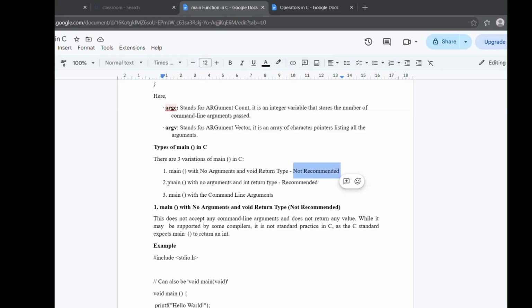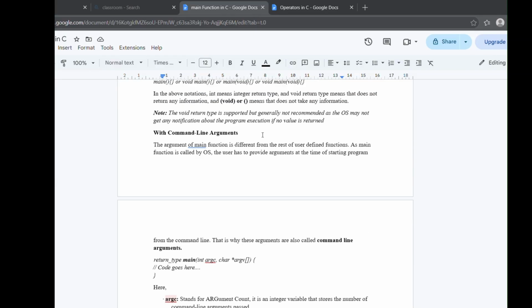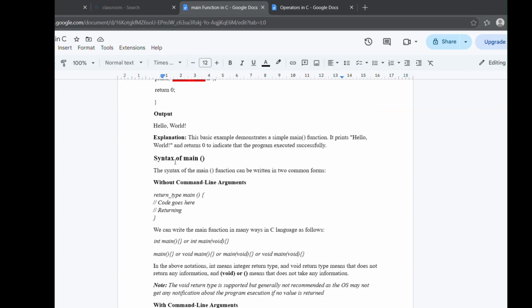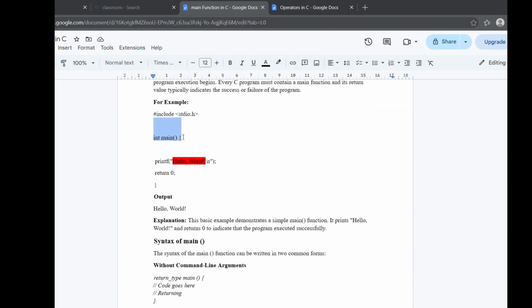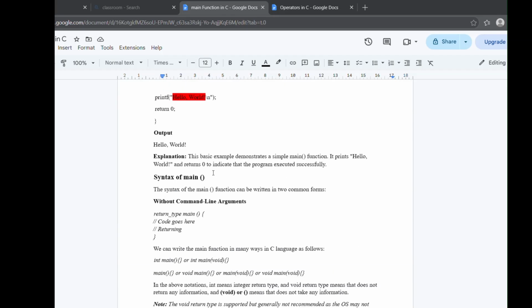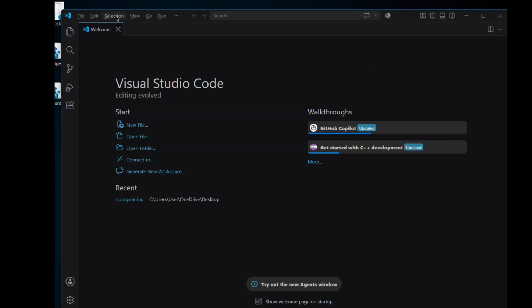The next is main with no argument and int return type, which is what we practice. In this we have used int main. And the third one is main with command line arguments. Okay, so let me show you in VS Code.